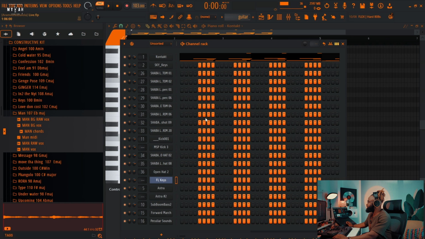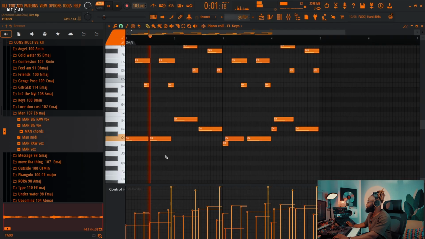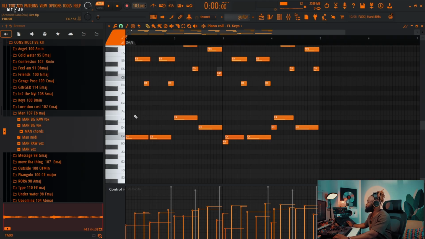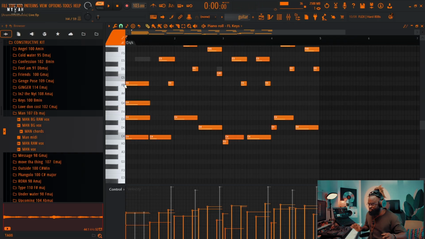Let me bring in my piano now, for example, and copy this chord and paste it into the piano. So I have this. Why this works is because if you look at our 4 major, just our major triad, it should be this: fa, la, do, mi. Looking at our major 7th, this will be the chord.